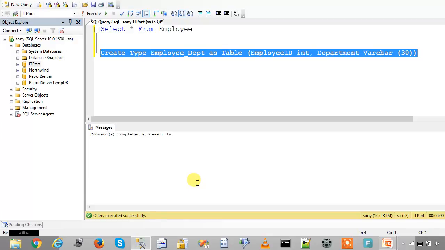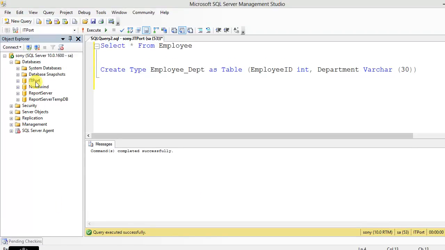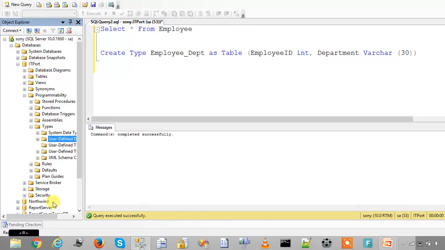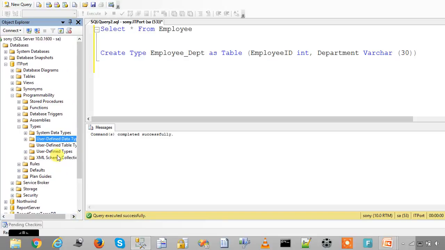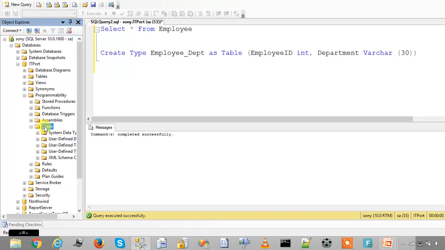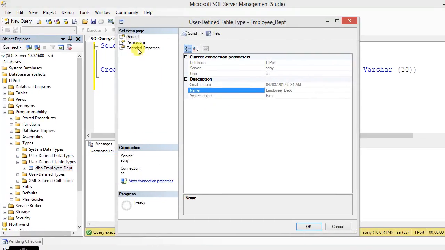Just create. So we have the employee_dpt as a user-defined table type. Here we can list it out and see here is employee_dpt. These are its properties.